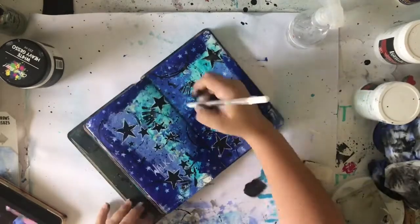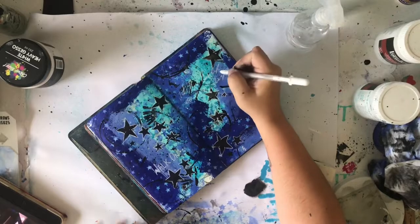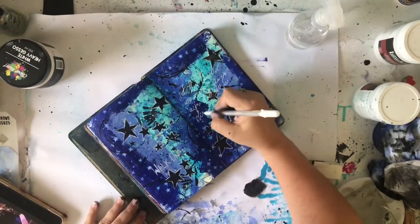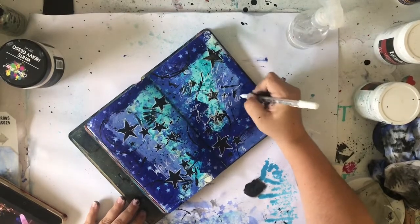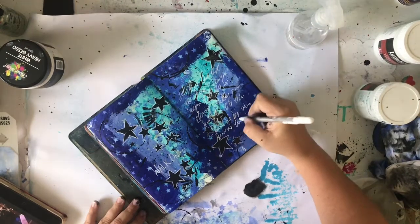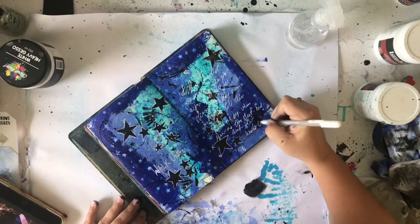I wanted to do some scribble journaling. And so I journaled the lyrics to this song that's been stuck in my head for about a week now. I absolutely love this song. It's a Jimmy Barnes song, Walk On. And I've been practicing my scribble journaling. I love the fact that you can't read it, but I do love how that white stands off that dark background quite beautifully. So I really love this page.